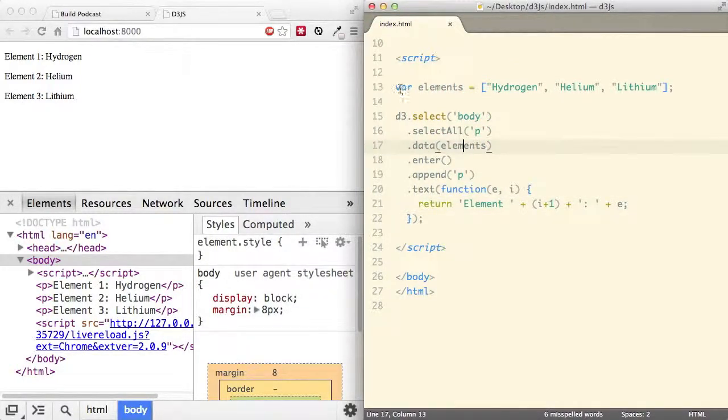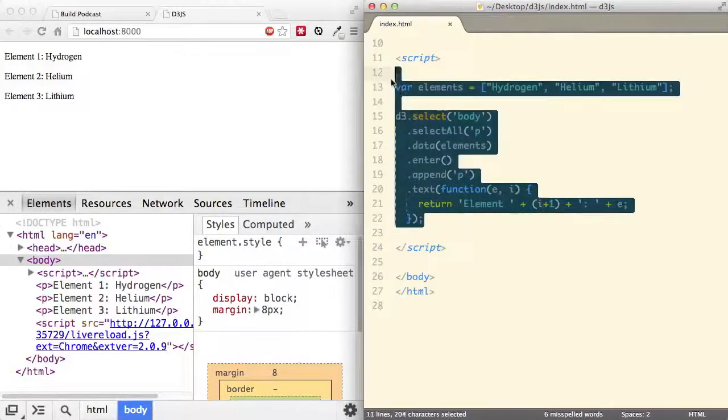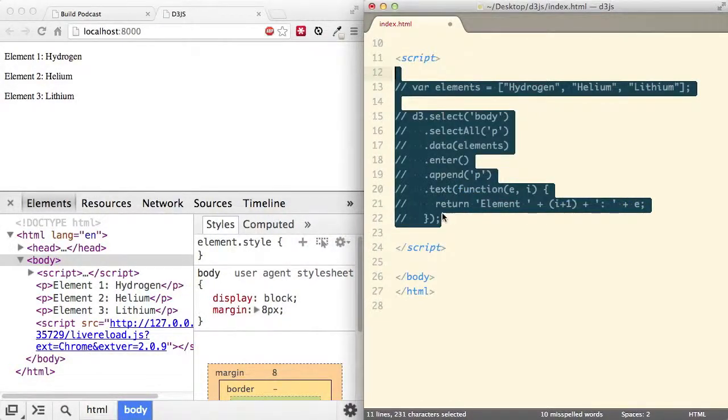Why don't we next play with some data that is coming from a file? When we are using a large, humongous amount of data, we are obviously not going to have it written within our script tags. It will come from a file. So we will explore 2 such files. One is CSV, comma separated values, and the other one is JSON. Let me just comment this off for our reference later on.